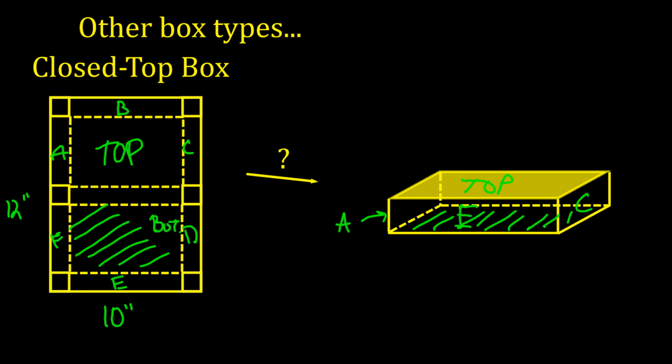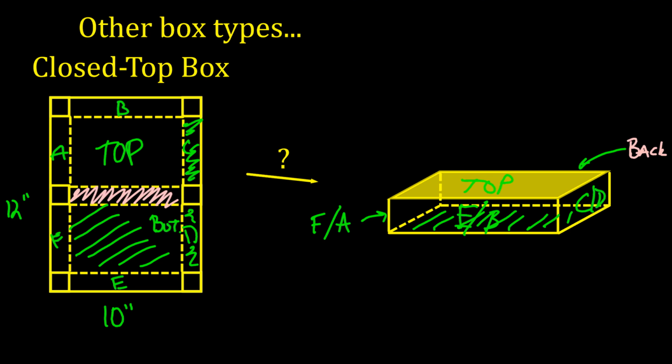You might be like, whoa, where are these coming from? What's going to happen is that when you fold it on top of itself, flaps C and D are going to be right on top of each other. They're going to overlap. Same thing with A and F, which are going to be on the side there. And then B is going to come down on top of E, and the back flap, the one we can't really see back here, I'm going to shade in pink. That's going to be this one right here, the back of the box, the thing that we fold up.